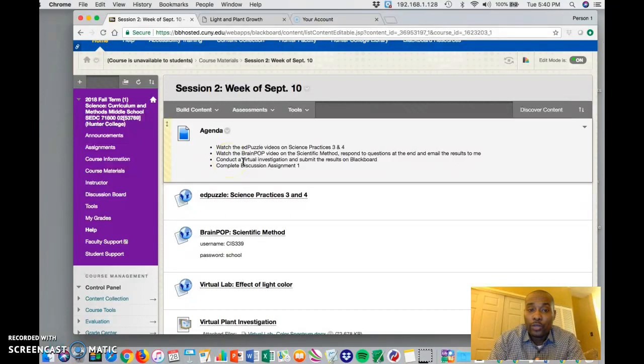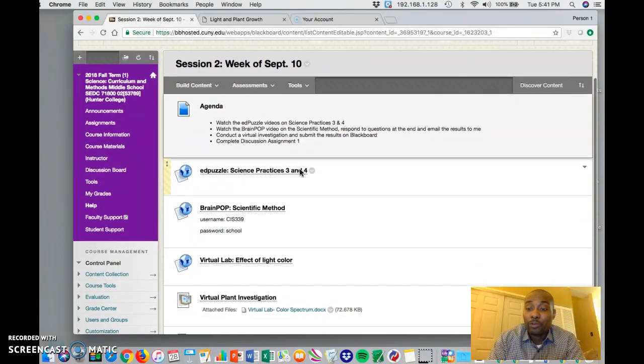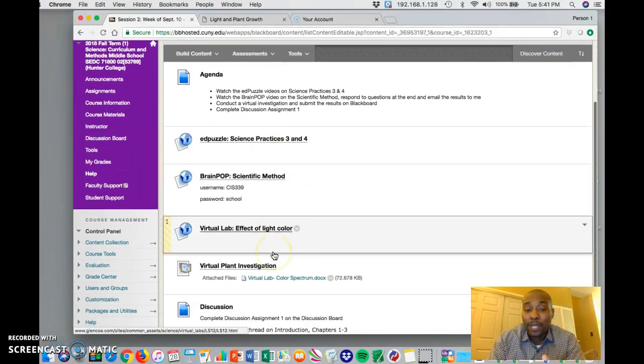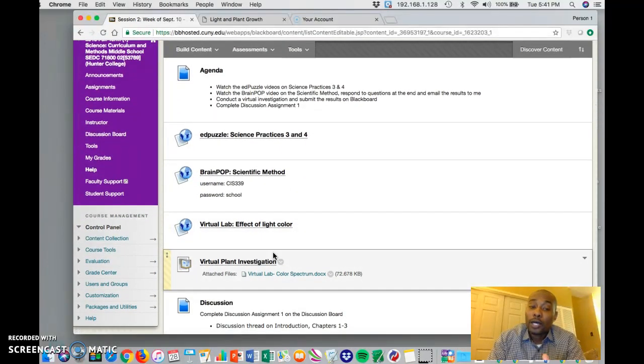So for that week, you're going to take a look at the scientific method. You're going to do a virtual investigation where you have to incorporate the scientific method, and you're going to collect some data. There are some documents where you'll collect the data and submit the actual report to me.